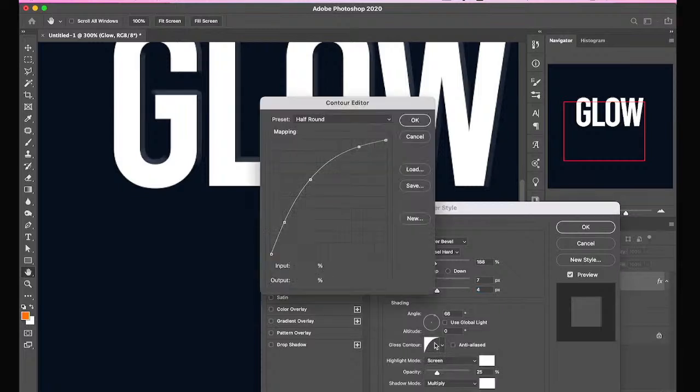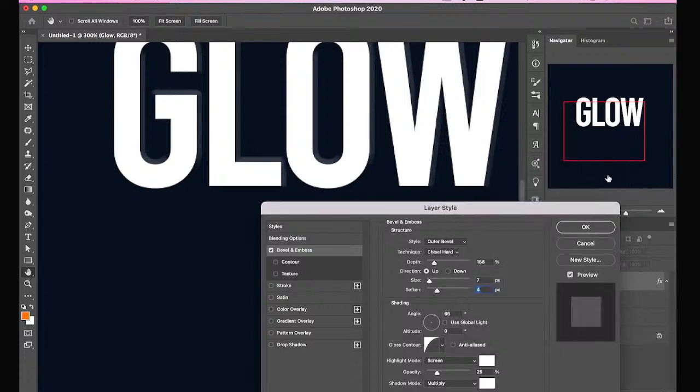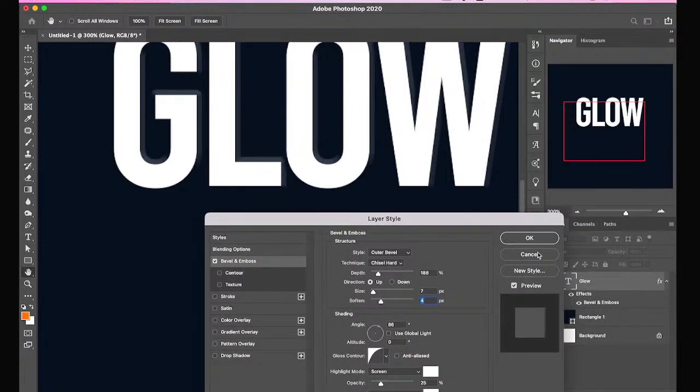This is just based on anything you want to achieve, and you can easily come here and click here and do your own contour yourself. You can easily click things around. If you want so many peaks, you can easily add points. It's more or less like you are playing with anchor points. Then you can easily adjust things to fit anything you need. These things actually come with practice. The more you do it, the better you get at doing it.